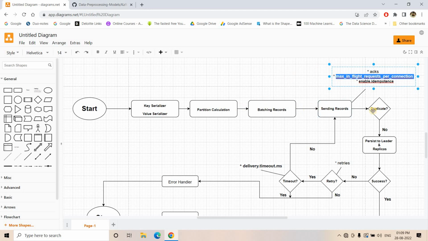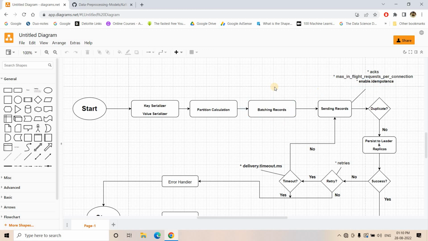So if you are sending 5 batches, and some batch fails to be written the first time by the Kafka cluster, then a retry will happen, and there is a chance of screwing up your ordering within a partition. But if you set in-flight requests to 1, what will happen? I will send a request and wait until it is completed. Suppose you sent a batch and first time it is not able to be written to the Kafka cluster for some reason, it will retry, and while retrying, Kafka will not write any other batch to the cluster. Obviously it will slow down the message writing operation, but if you want messages to be in order properly, you can make max in-flight requests per connection 1, so that the requests for which we are not sure whether they are completed will always be 1. That way, if a retry happens, Kafka will not try to write another batch to the cluster, and the ordering will be maintained.